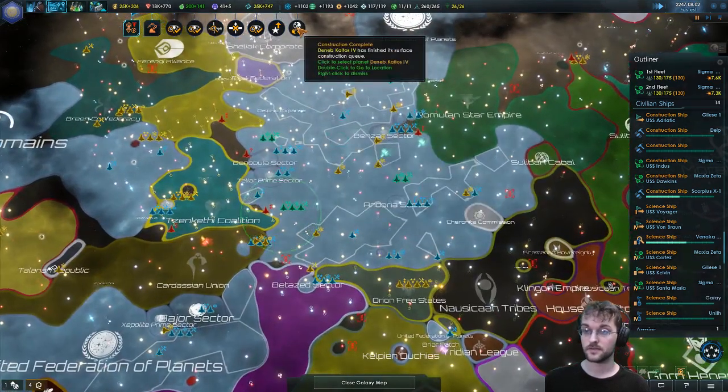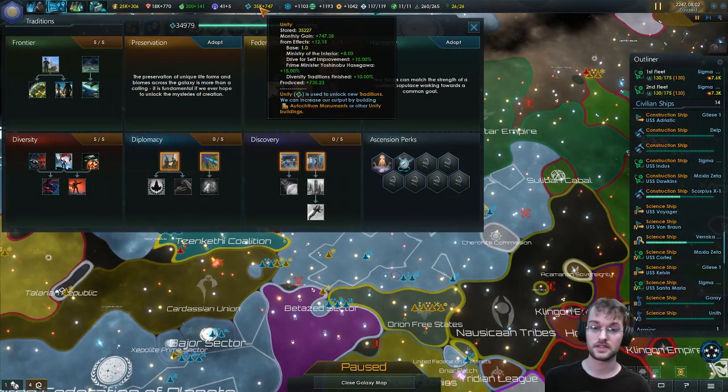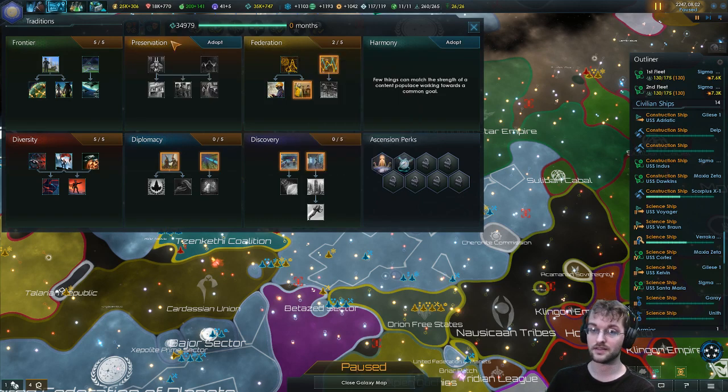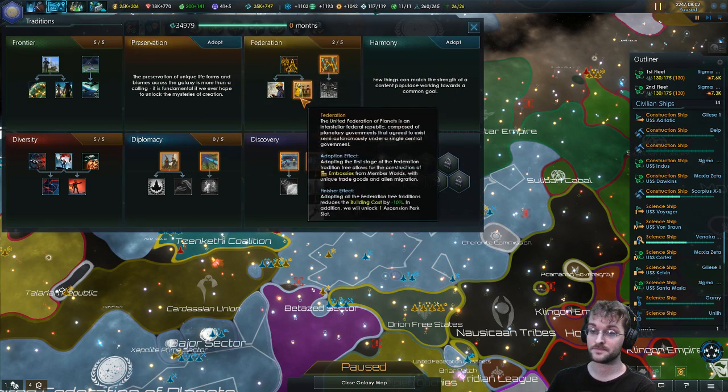Construction complete. Oh. Wow. Okay, our Unity output is much better than it used to be. So do we want to finish up Federation? This will improve building costs by 10%. Truth be told, minerals expenditure isn't really a big deal.